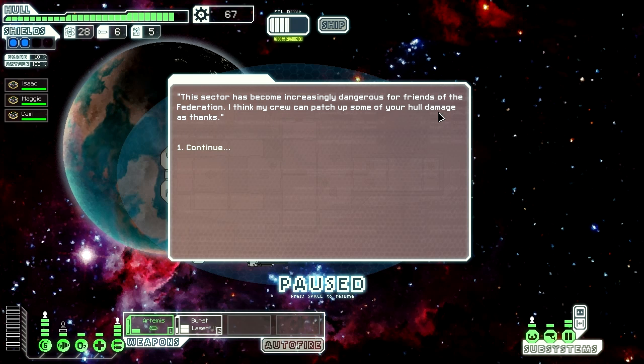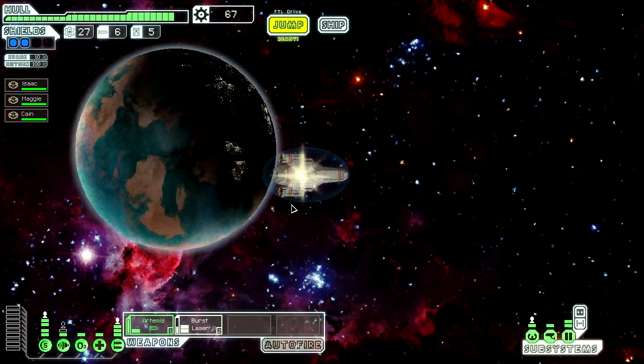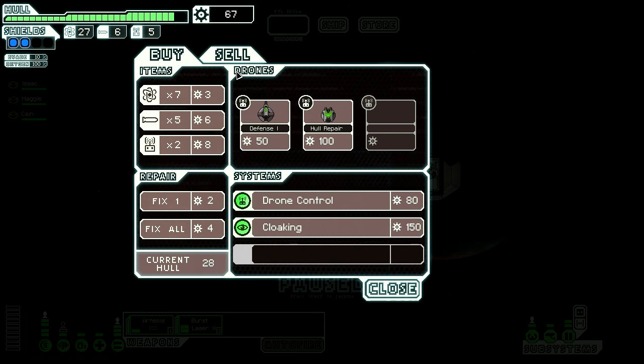The crew of the civilian ship patched up some of our hull damage as thanks. You know what? That is genuinely useful for me. Thank you very much. So let's see if there's anything awesome we can buy at the store.